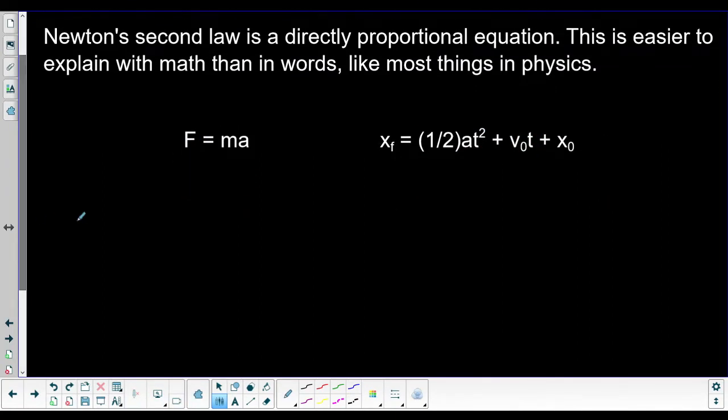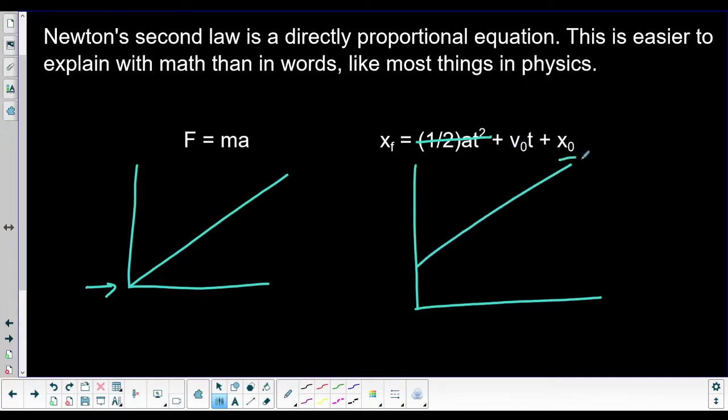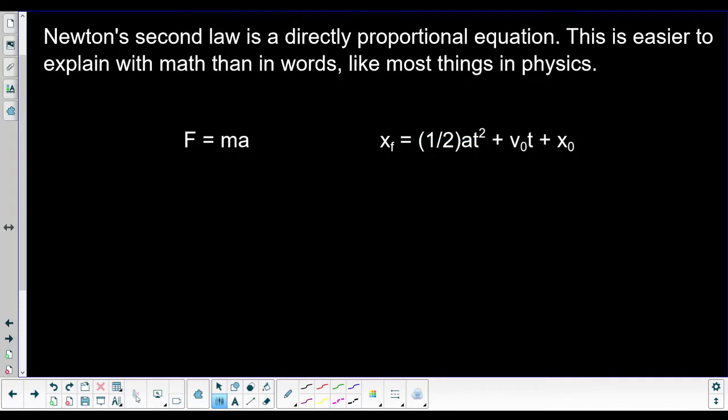Another way you can think about it is directly proportional is an equation that when you graph it, its y-intercept will always be 0. This thing, if I graph it, even if it's not the quadratic version, even if it's just our constant velocity displacement equation, it could be like this. This is not directly proportional. And that's really just the definition of it. But let's see what it means to be directly proportional and why this would not be directly proportional.